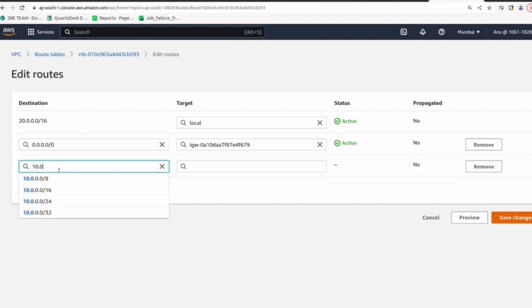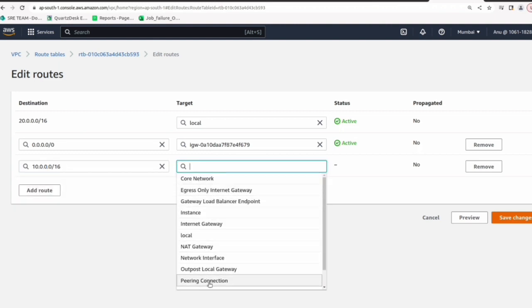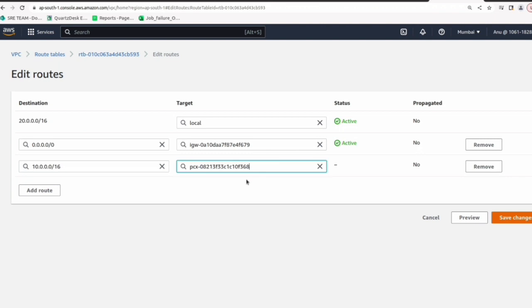And here I am choosing 10.0.0.0/16, peering connection, and save our changes.